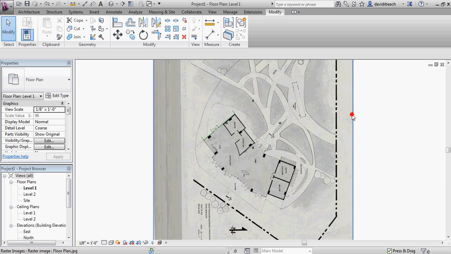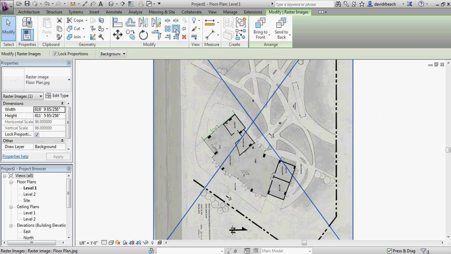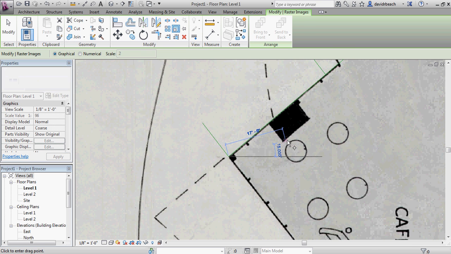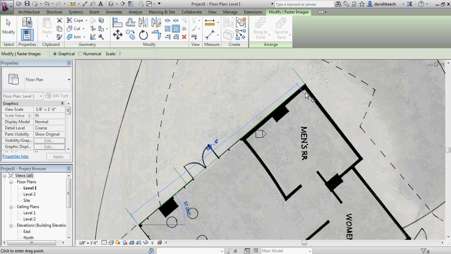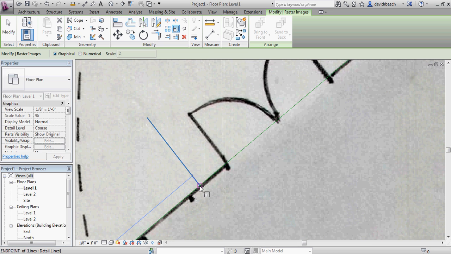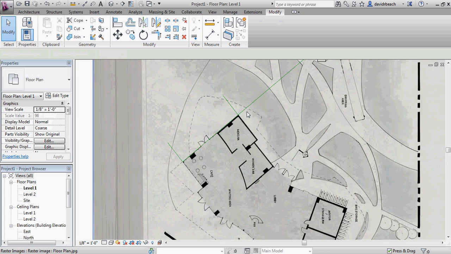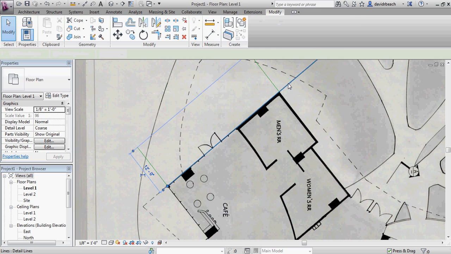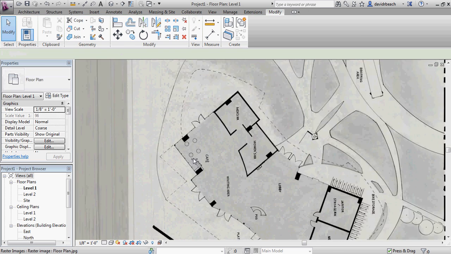So I'm going to select my image, Scale tool. I'm going to select the base point of the first line that I drew, the out to out edge of what we have, and the last point of what I want the drawing to be. So you can see it's pulled that entire image down, it's scaled at about this point, and now my out to out is 36 feet. So I want to go ahead and delete those guidelines. I don't want them there the rest of my life.